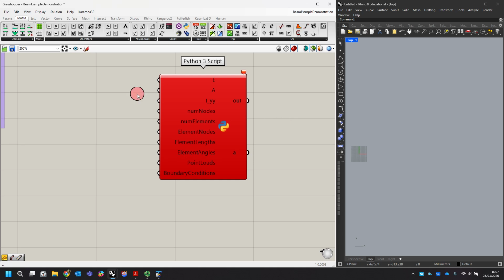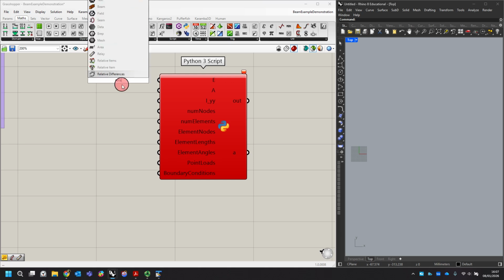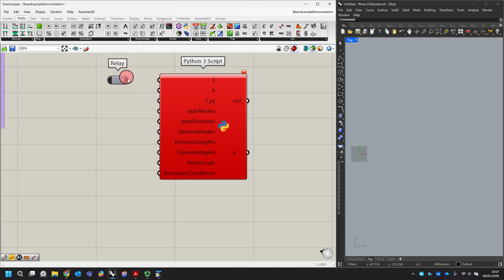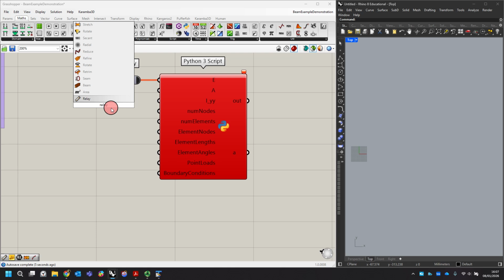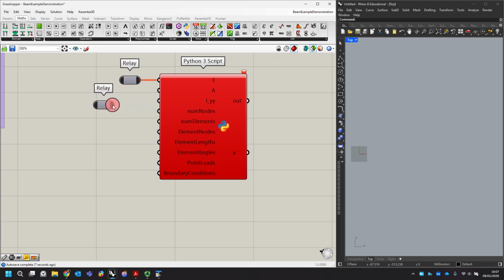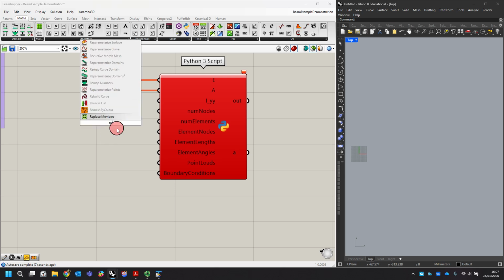Something that I've done that I just kind of recommend. Because you might be sort of playing with the script a little bit outside, I recommend just putting in what are called relays. So these are just kind of stop gaps along the way. I mean, you could define each one of these as the data type that we're going to use.